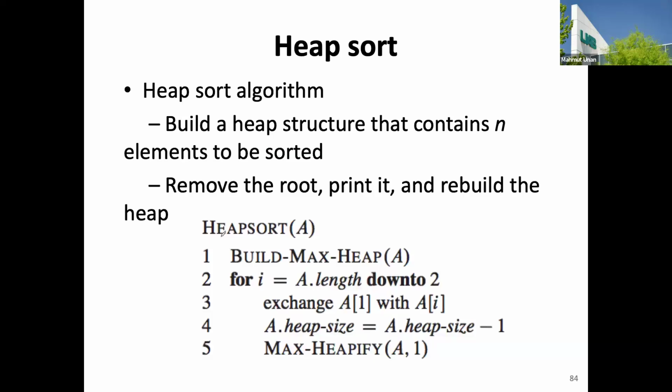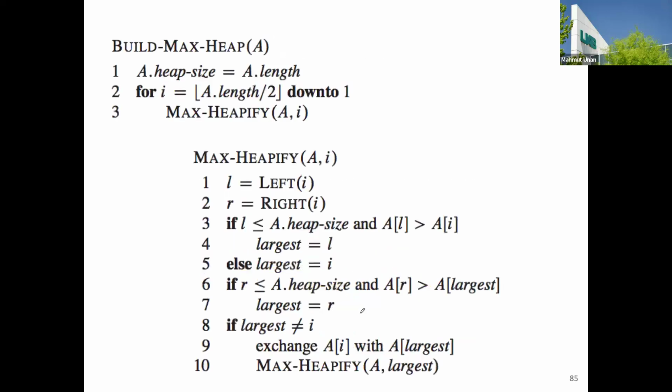In the heap sort, you see that the first part is going to be the build max heap. You are starting from the elements, building it. After that, we go all the way until we have a single element. We are always removing the root and swapping it with the youngest child because I know that the root is going to be the maximum one. I'm taking the maximum one, replacing it with the youngest child, then calling the max heapify. In the max heapify, you do one operation in each level. That's going to give you the O(log n) time complexity.